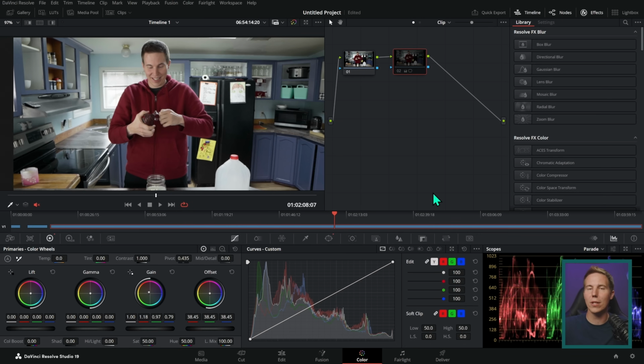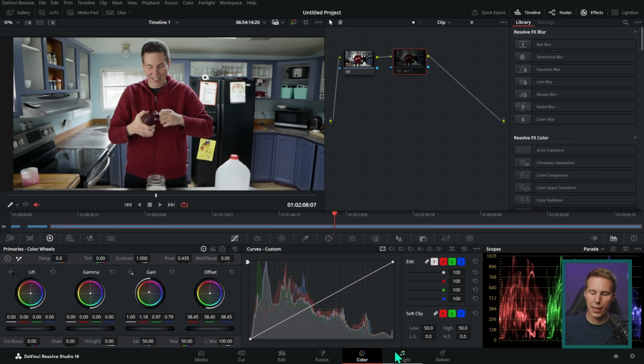Resolve has been around for a long time, and the first thing that it did was color. In fact, it used to be just an app that did color grading. And so this part of Resolve is very, very good, very advanced. I would say definitely considered to be the industry standard. That's kind of what a lot of Hollywood movies are color graded in Resolve. You just can't get better than the tools that you have available in Resolve, especially at the price point, which is free or $300 for the paid version.